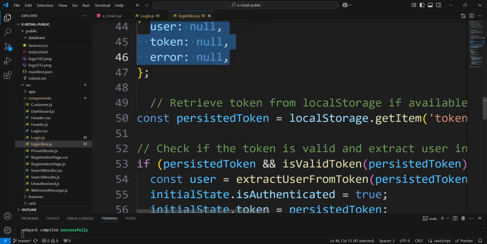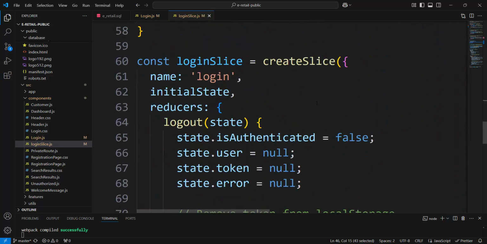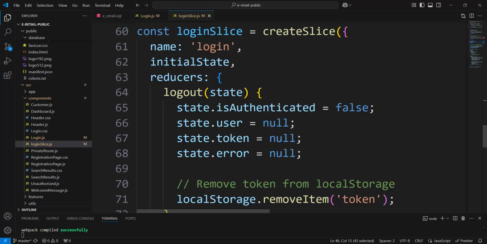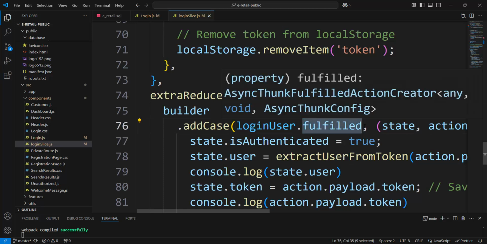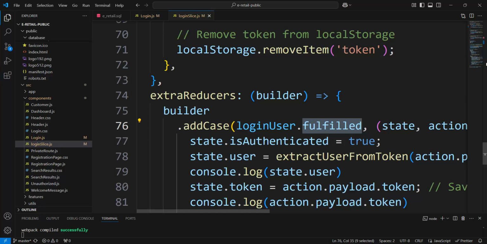Okay, let's go down to here, extraReducer and fulfilled. This is our situation now.